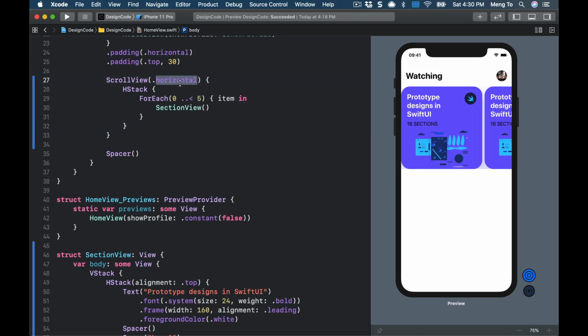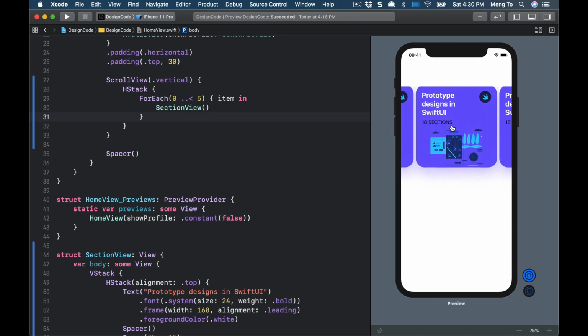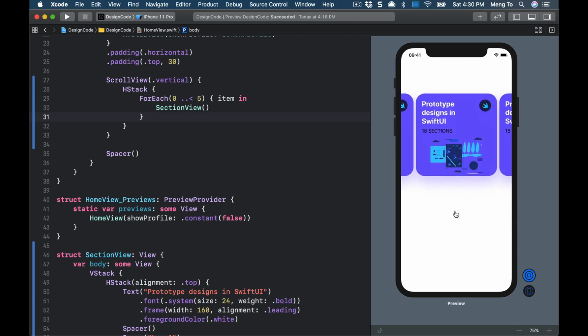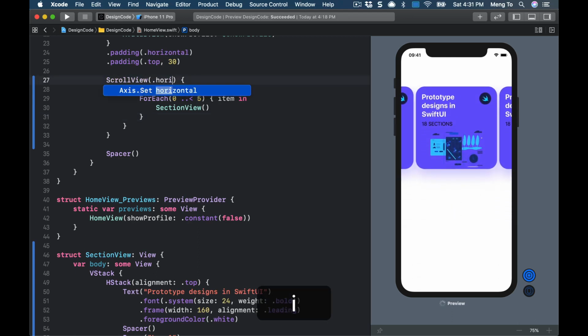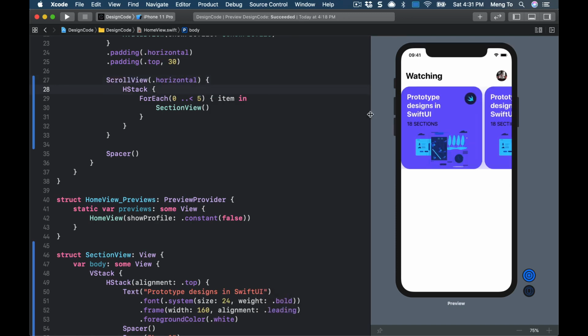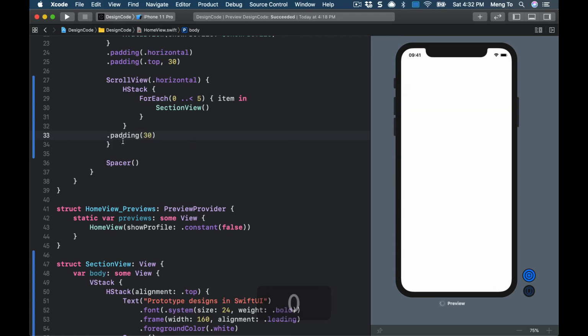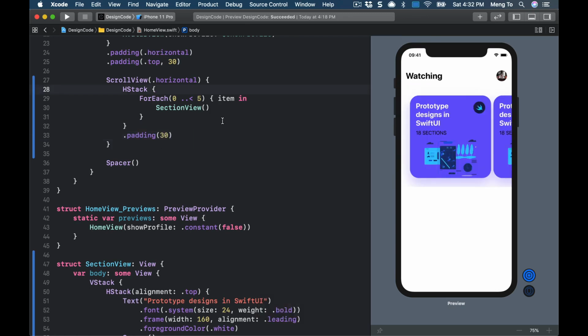If I was to set a vertical scroll, but I have the HStack, it's just going to do the same problem. So the content is being spread horizontally, but I can enable a vertical scroll. So I'm going to put this back to horizontal, and I'm going to add some padding to the HStack so that I have visibility on the drop shadow. So for the HStack, put a padding of 30. And then the HStack itself has a property called spacing. So spacing, I'm going to set it to 30 as well.